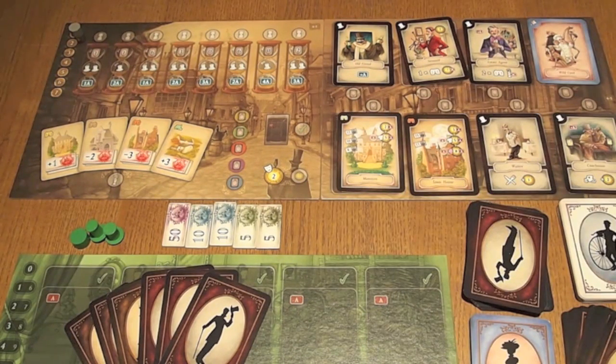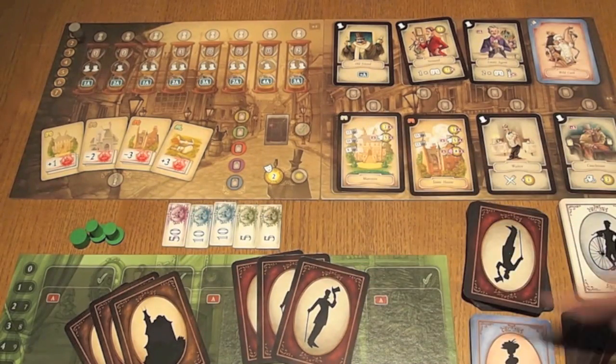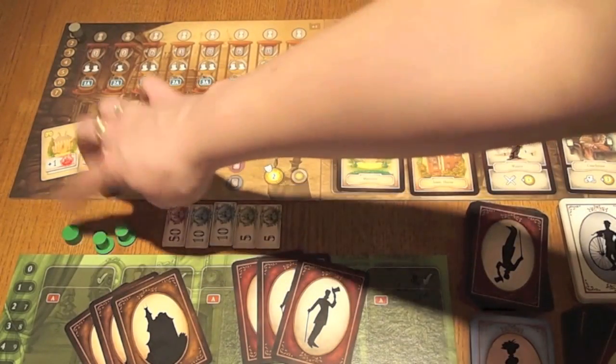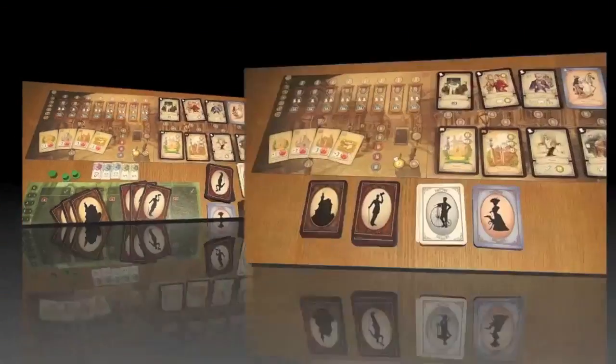Now, I'm not going to go extensively through setup, but I will tell you what a player will get aside from their starting money. They will also get 6 cards, 3 with this dapper gentleman pictured on the front, and 3 with this property. They will also get 2 top hats and a circle in their player color. And then you're going to set up the middle of the board, which you can just refer to the rules on how to do.